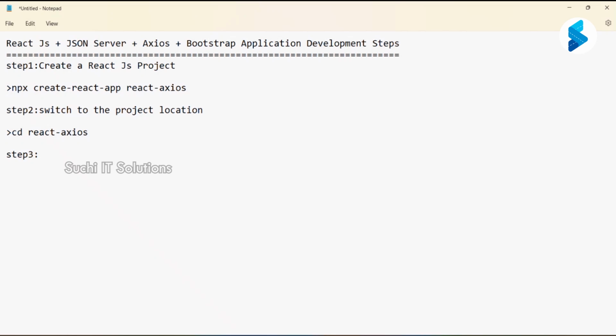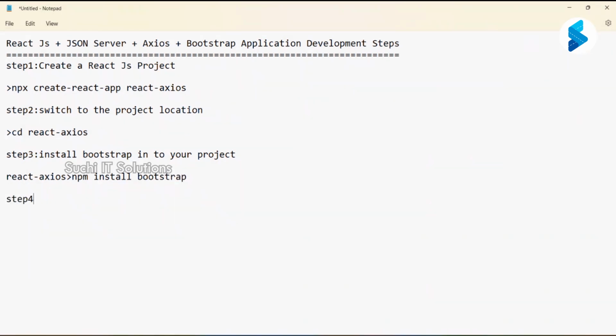Once it is created, we need to install libraries. Install Bootstrap first into your project. At the react-axios level, we need to use npm install bootstrap.